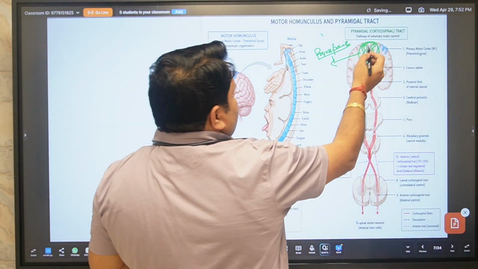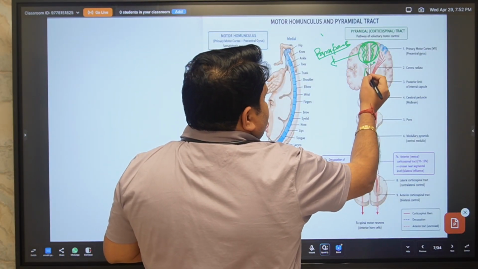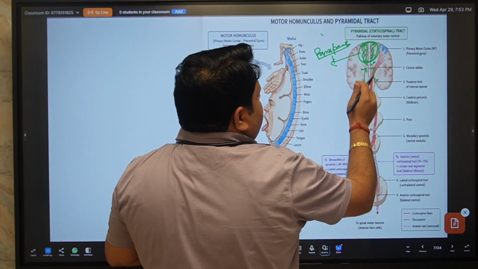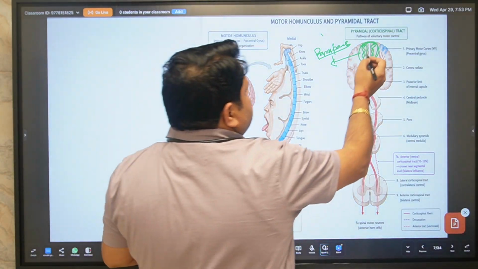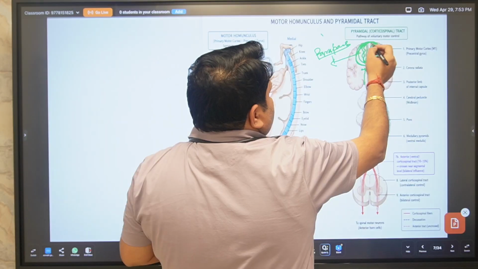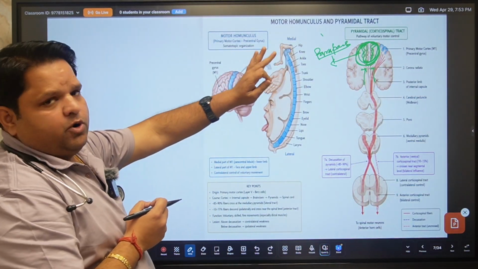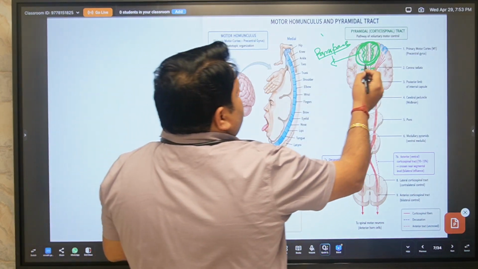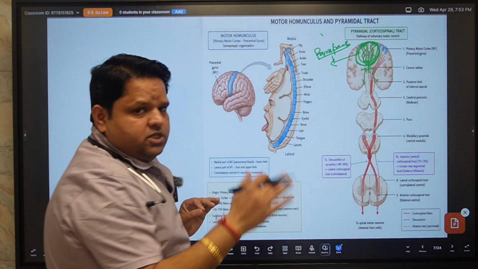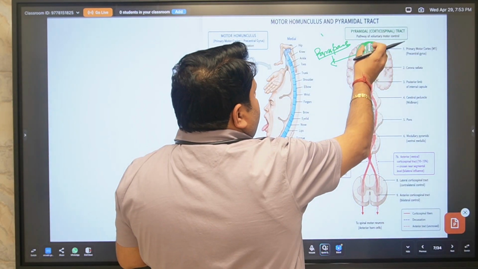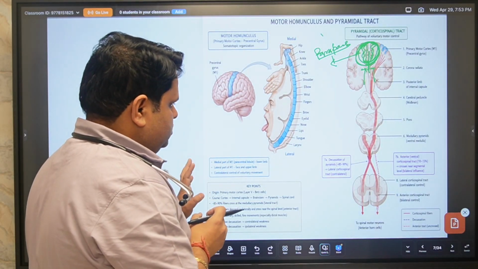Other than this, what are the causes? We have the anterior cerebral artery, which is bilateral. If there is a single anterior cerebral artery and it is thrombosed, it causes involvement of both sides of the ACA region, like both sides of the parasagittal region, and it may cause paraparesis. Any thrombosis of the superior sagittal sinus may cause involvement of this area and paraparesis. A parasagittal meningioma in this region may cause paraparesis of cortical cause.